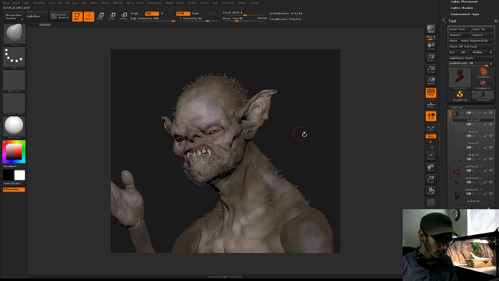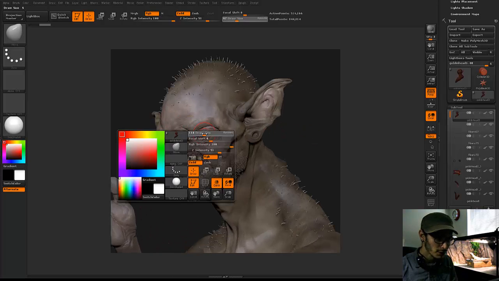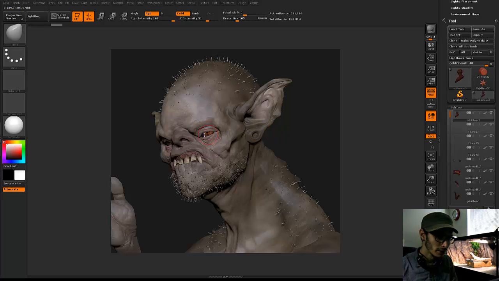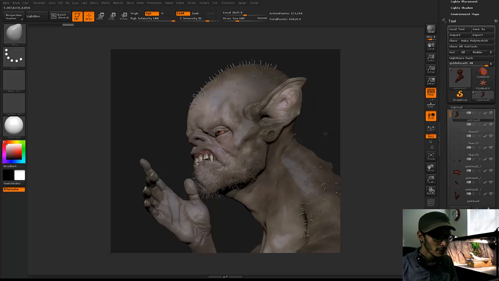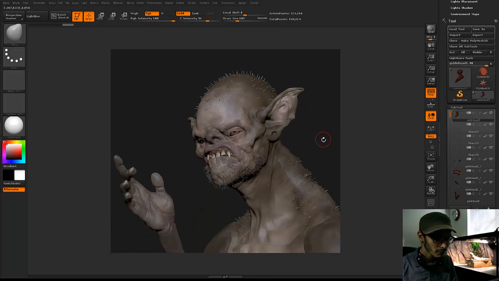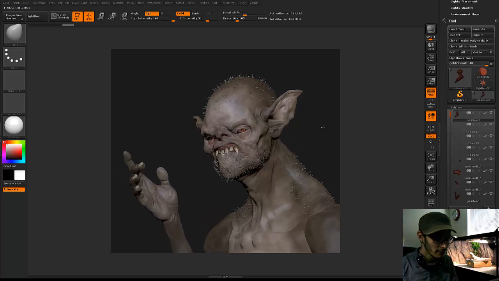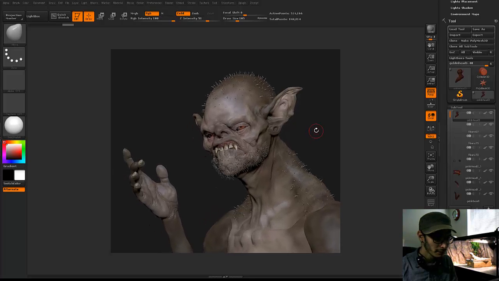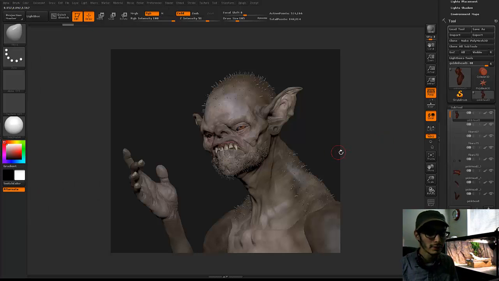So that's looking pretty cool to me. Not perfect. I just want to get a rendering out to see where I can eventually take this guy. So let's get him into a position I want him at, maybe somewhere around here, and come into document, and I'm going to save this guy right here because I think that's looking pretty cool.